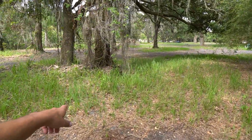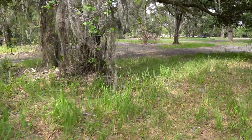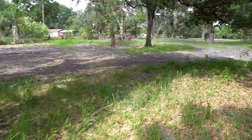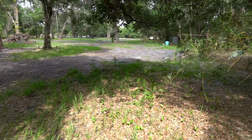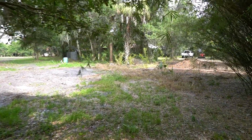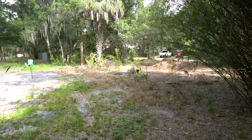This grass you see here is kind of an invasive grass. This is the Cogon grass. It can be a little bit tough to get rid of. When I first pulled up to the site, I've got an eye for this stuff. I've been doing landscaping for a long time. I was like, ooh, looks like they used some herbicide over here. Like, you guys might not want to be touching the grass.